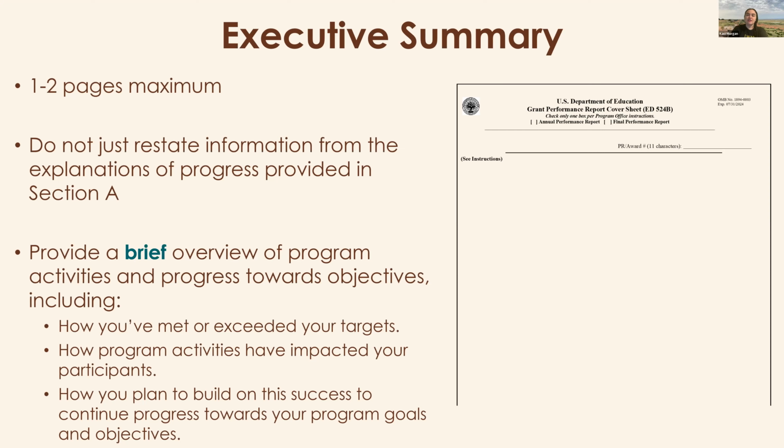So this next section of your APR is the executive summary. Even though we're covering the executive summary prior to the other sections, you may find it helpful to complete the remaining sections A, B, and C before drafting the executive summary, because those sections prompt you to really think about your year in review and the data and programming that you've done. So it might be helpful to pull all those pieces together. And then once you're in that frame of mind of reviewing your program, sit down and draft the executive summary. The executive summary is a 1 to 2 page narrative description of your program's overall accomplishments and highlights.